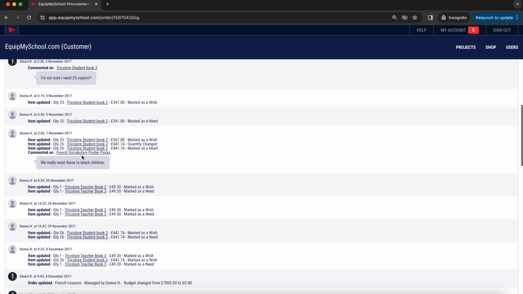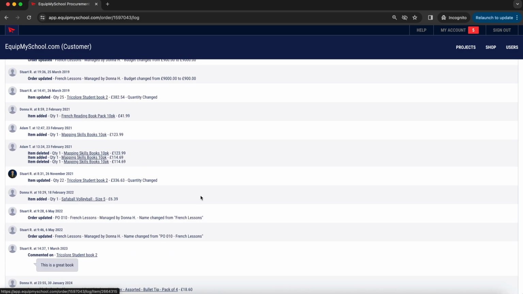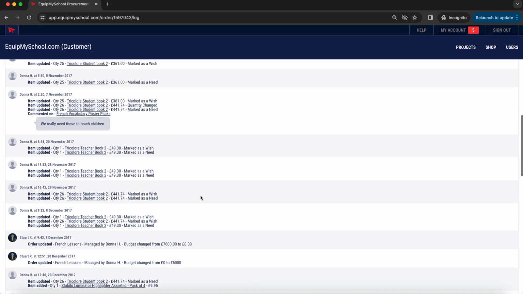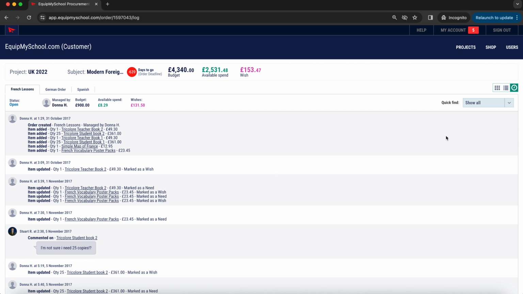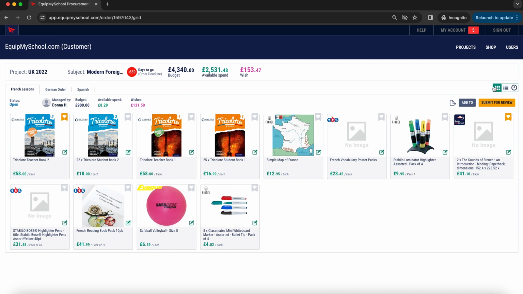Now this is the same log we looked at for that one product, except we're now looking at all products in the whole order. It reminds you of the journey you took to build the order. And then there's one third position for this three-part switch in the top right hand corner, a little icon of gridded squares, which brings you to the thumbnail view, which I think most people will find useful.